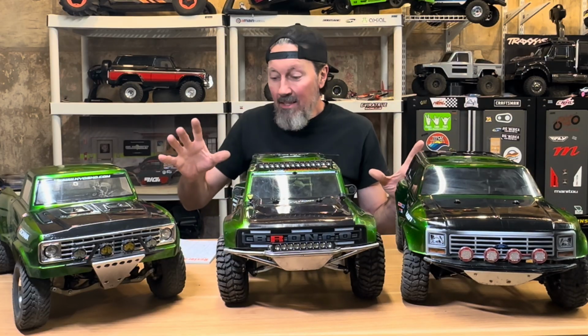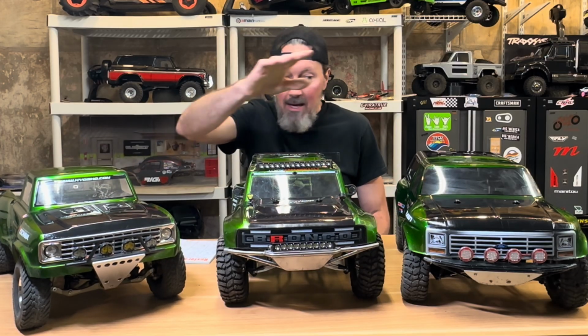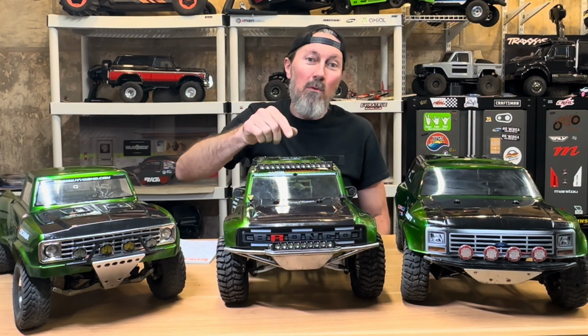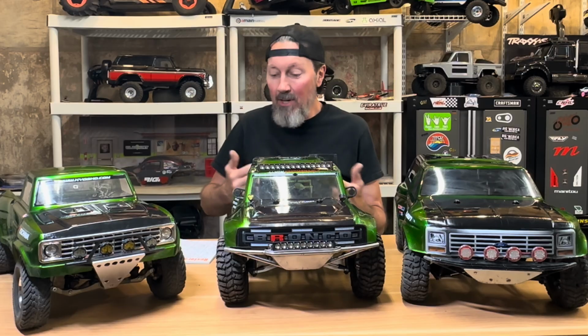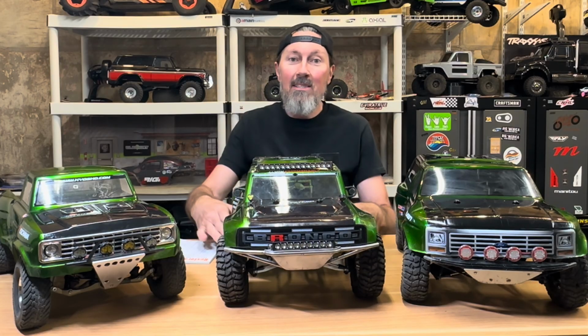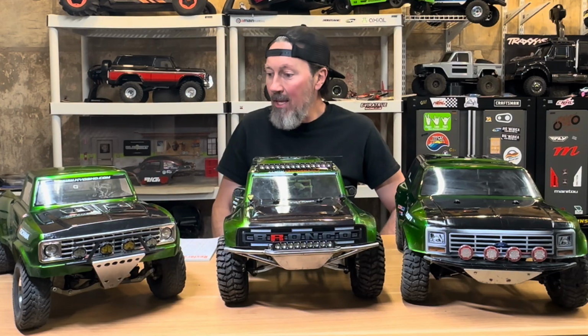So for the weights on these trucks, the Kyosho is the lightest, 6.9 pounds. The OJ Bronco here, 8.6 pounds. Bronco R, 9.4. So this is significantly heavier. Man, this is a little under 3 pounds heavier than the Kyosho here. So, there is an advantage to having some weight. In terms of acceleration, braking, yeah, lighter is better. Jumping, maybe lighter is better too. But in terms of traction, a little extra weight on these tires, it hooks up better. So we're gonna see. That's pretty much the tale of the tape here.